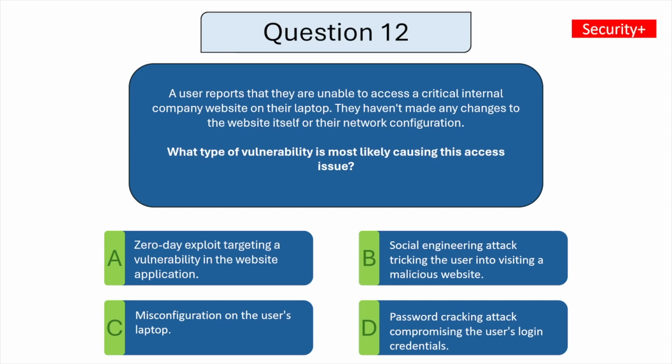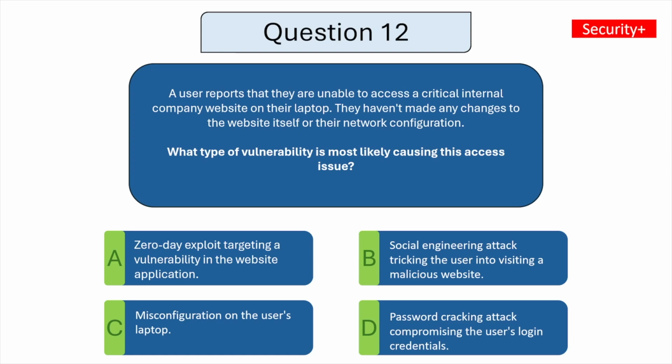Okay, well, this is kind of a weird one here. It's pretty vague. There's not a whole lot of information here. So far for me, it's between A and C. For A, it's because the scenario is pretty vague, actually. But my only problem with choosing this one is that based on the scenario, only one user is reporting it. If it was a zero-day exploit, then most likely there would be other people with the same issue. For C, it specifically says no changes made to the website or the network configuration, but it doesn't say they didn't change the laptop settings.